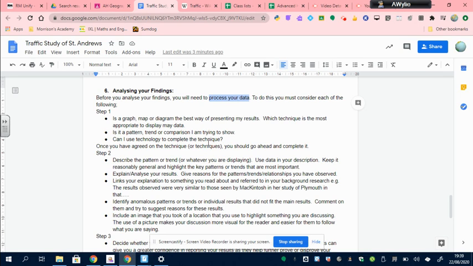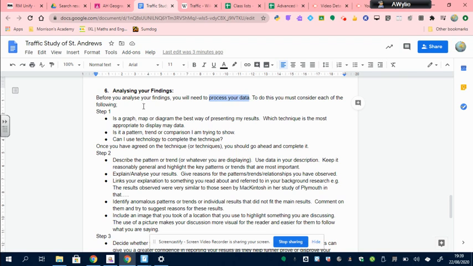And it then is your reflection and analysis of each of those bits of data that you've presented. You're familiar with this from both National 5 and Higher, and you've been progressively developing your ability to analyze. At this stage, we're less interested in the description of the data, although that still is required. But what we're more interested in is your analysis. So that's the explanation for what you're seeing.